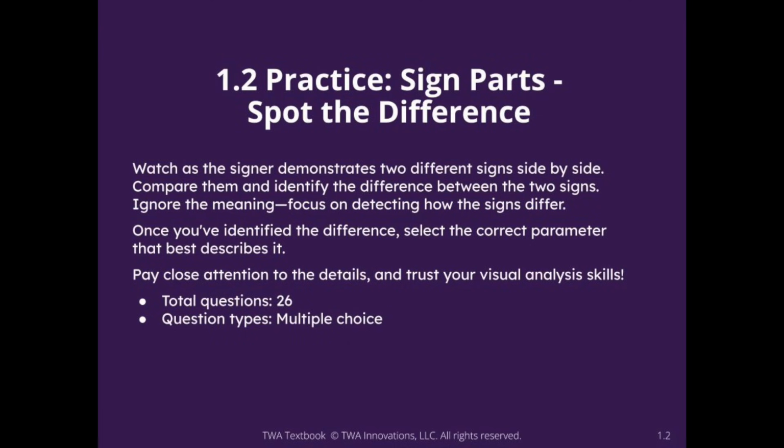Make sure that you review the snapshots and the information about them before you take that quiz. It's 20 points and it's multiple choice. Then you can practice the sign part, spot the difference in their version. So they have some different words, different signs that are the same process we just practiced in the practice sheet. So hopefully that's given you a good idea of which one is different.